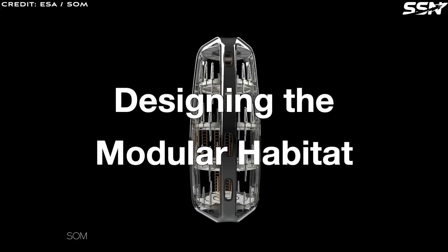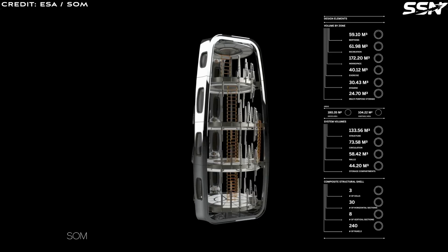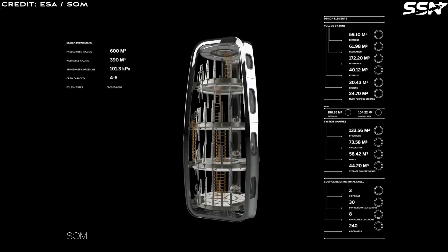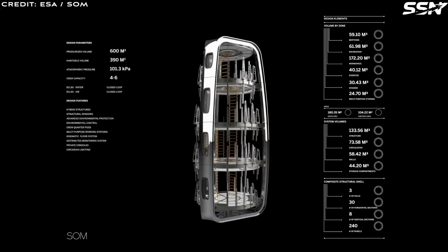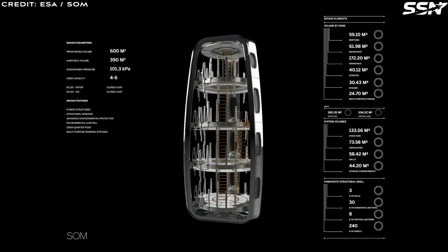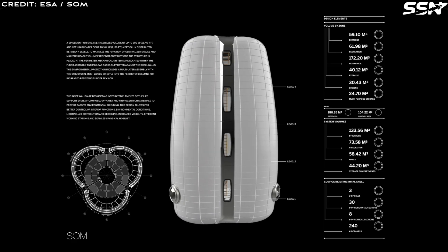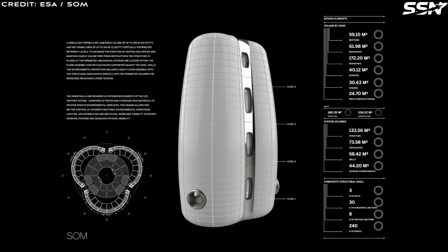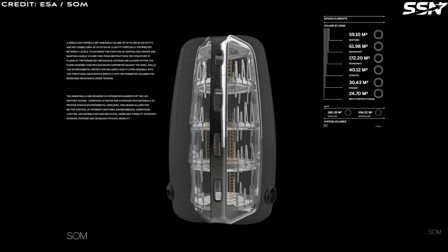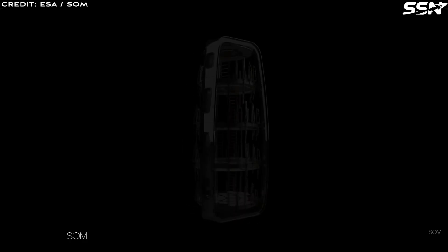The habitation module is a hybrid rigid-soft structural system, consisting of a rigid frame and an inflatable structural shell for environmental protection. The module spans four levels, accommodating a crew of four with dedicated spaces for crew quarters, laboratories and robotic control stations. Initially designed for a 500-day mission, the duration was reduced to 300 days due to radiation concerns. Crew quarters were relocated from the top floor to a lower level, doubling as a storm shelter during solar flares. The net habitable volume is 388 cubic meters; the habitat mass is 48 tons, with a height of 15.5 meters (50 feet) and a deployed diameter of 10.5 meters (34 feet).